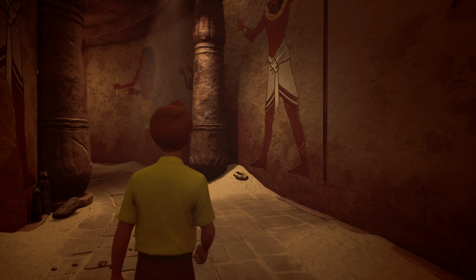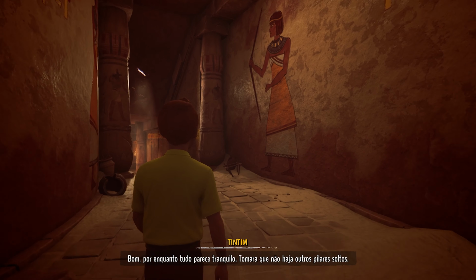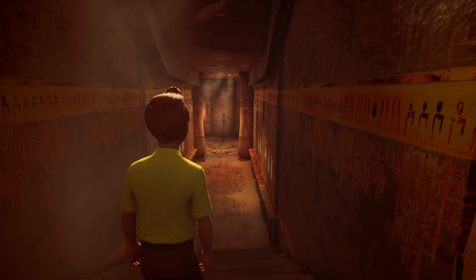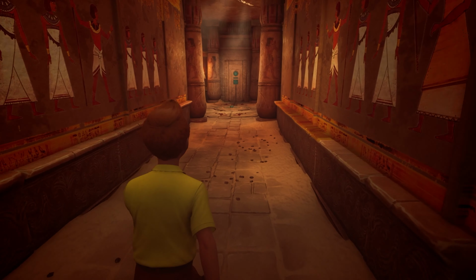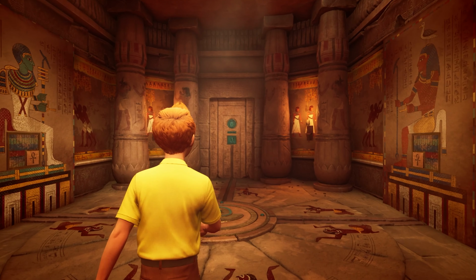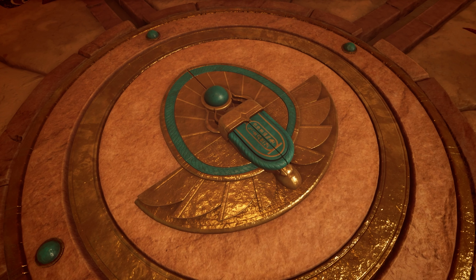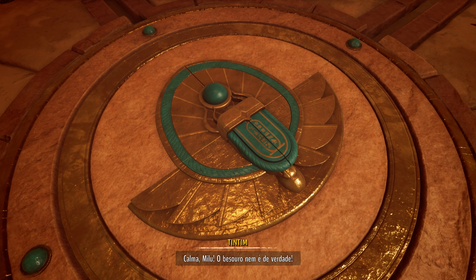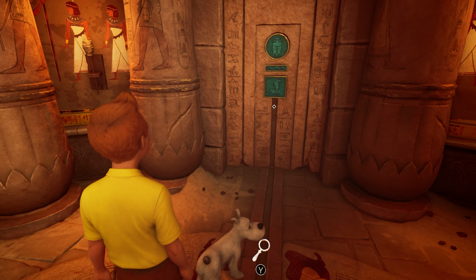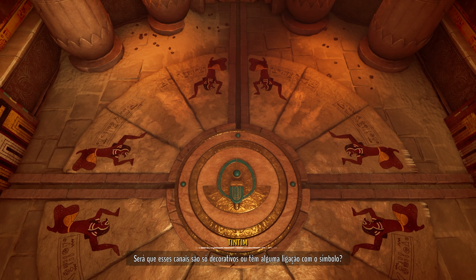Well, everything looks quiet for now. I hope there's nothing else besides those loose pillars. I can't believe we're in an Egyptian tomb. Easy, Snowy. It's not even a real beetle. Are these channels for decoration, or do they have some kind of connection with that symbol?